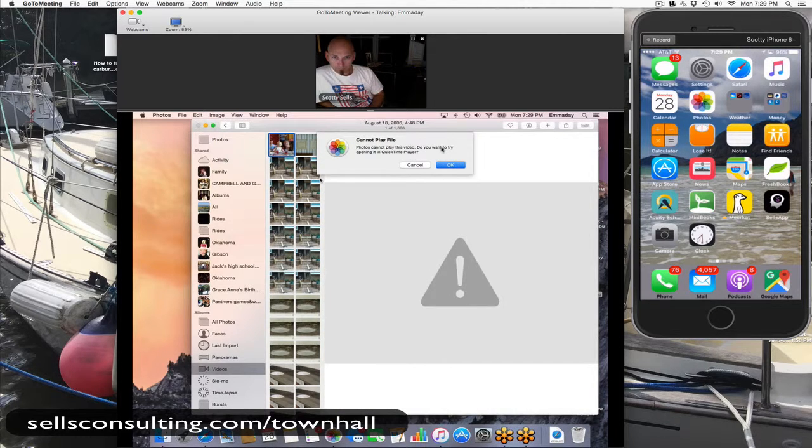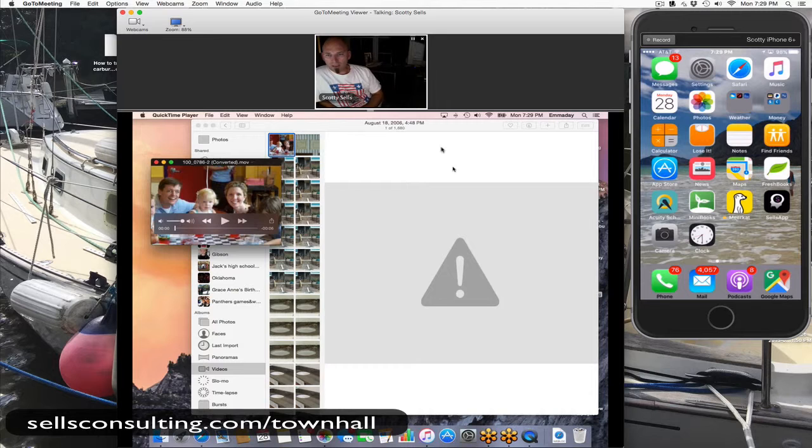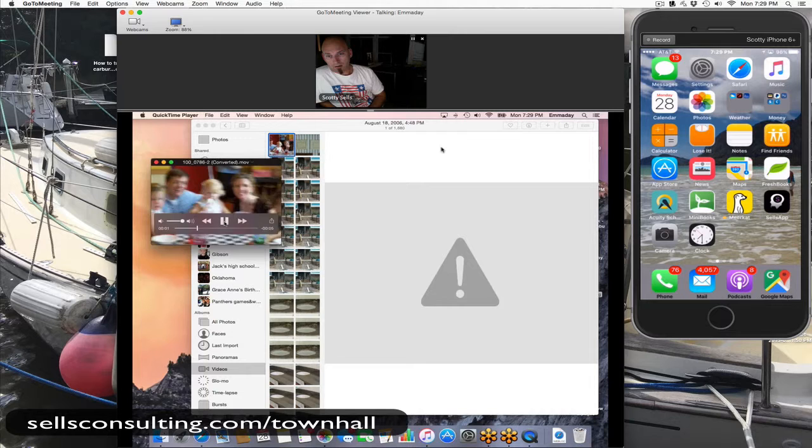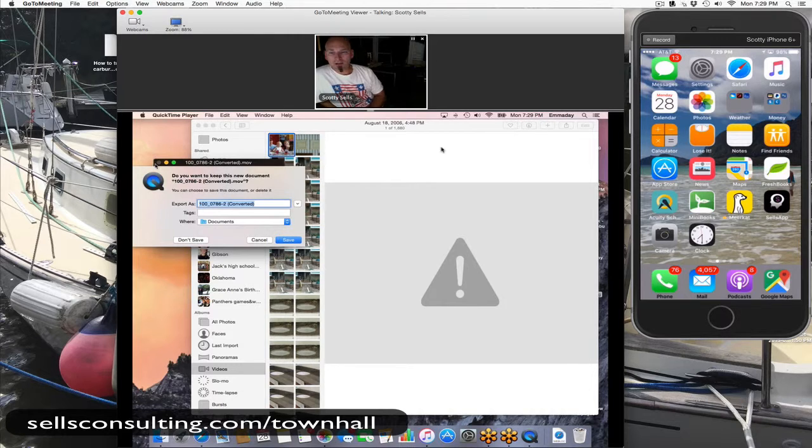Cannot play file. Okay. Hit OK, but I think I know what's going on. It can't find it. It sees the thumbnail. Hit play on it, the middle little play button there. Move your mouse over to the picture and hit play. Okay, so it has to pull it up. Yeah, I guess in that old version, for some reason, Photos can't play it. Let's just say cancel. What did you say just then? It was going.